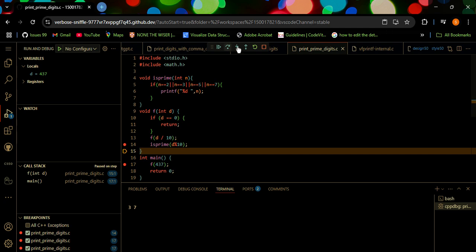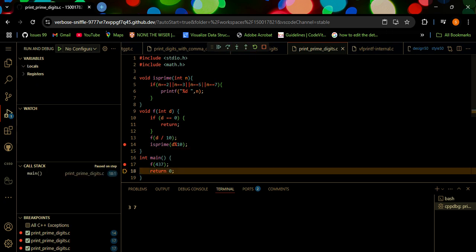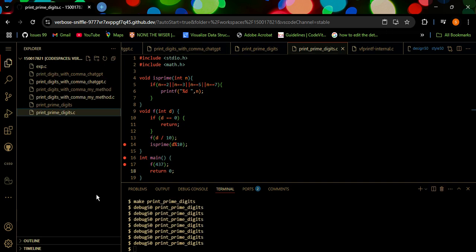Now the control is here. Okay, done. Step into. Now the control comes here, right? End of the functions, and now in the call stack we only have the main function. If I continue, that is also removed and the debugging is done.